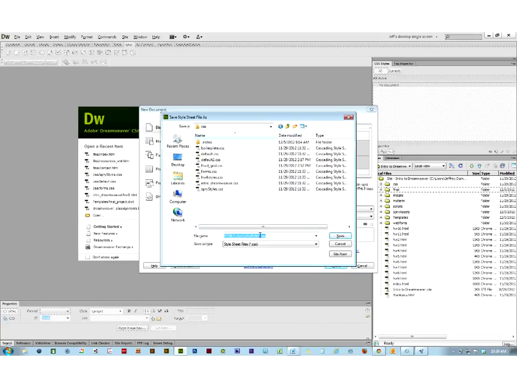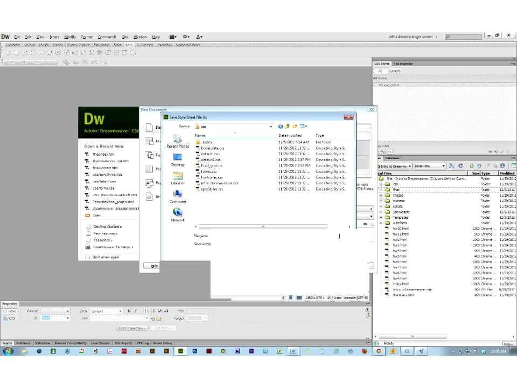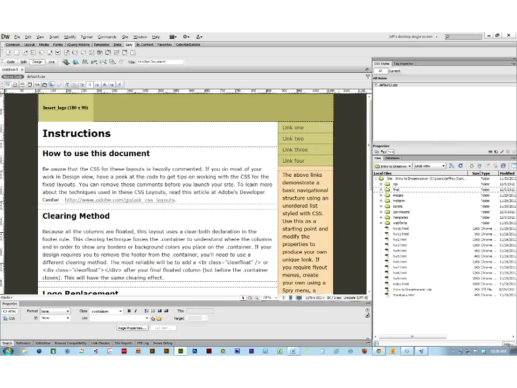I'll save that new file into my CSS folder, and I'm going to call it Default 3 because, hey, I do a lot of practice. I've done Default 1 and 2 already. So there's my opening page, right? And that means I've completed step 3, which is creating my new document.